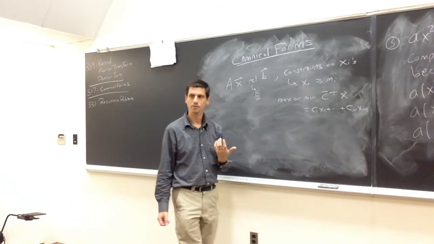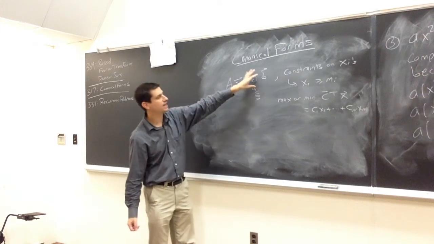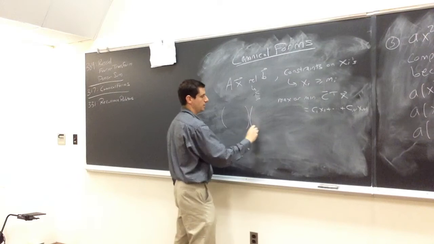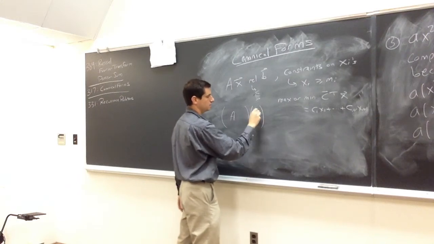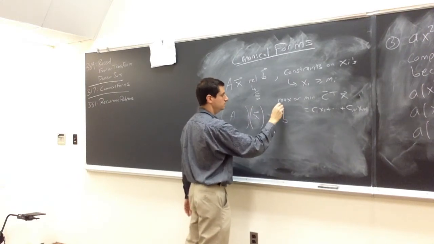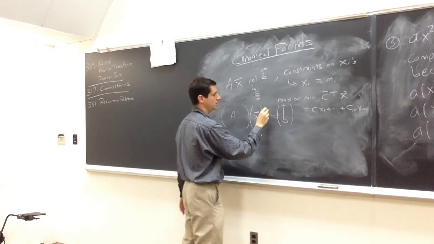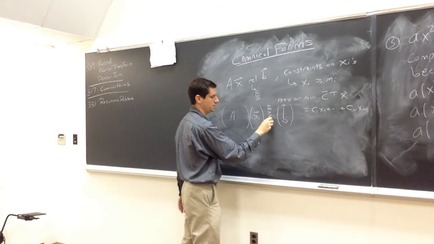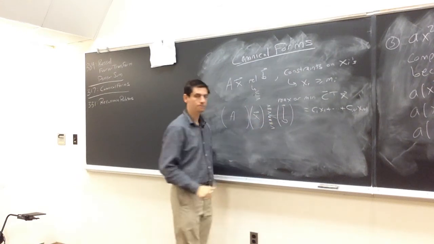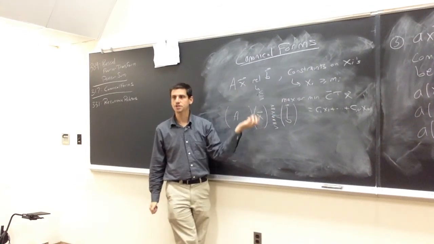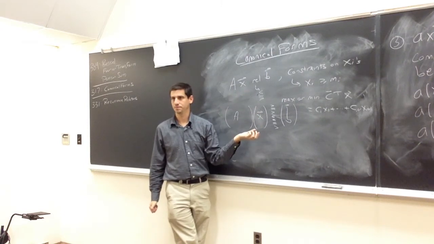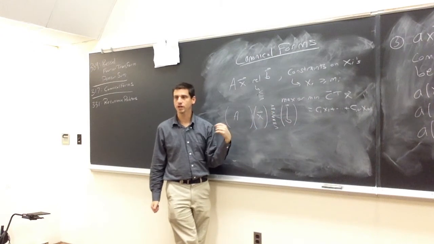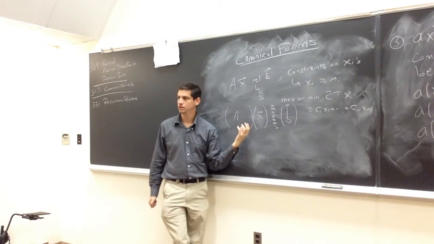Right now I'm looking at AX relative to B. So I have all these different rows. Here's my matrix A, here's X, and here's B. Maybe the first row is greater than or equal to, then less than or equal to, then greater than. I'm going to get all these different inequalities. Do I need to worry about both greater thans and less thans? Or can I do something to my matrix A or to my vector B?